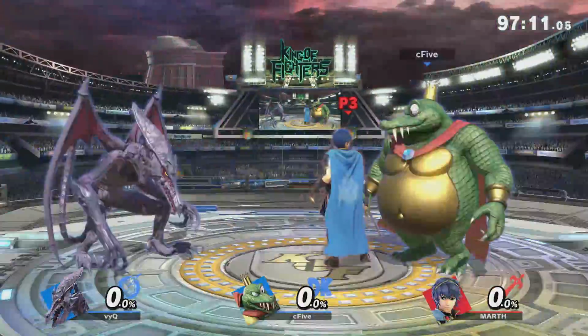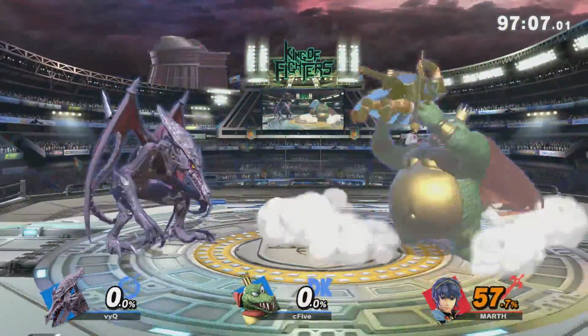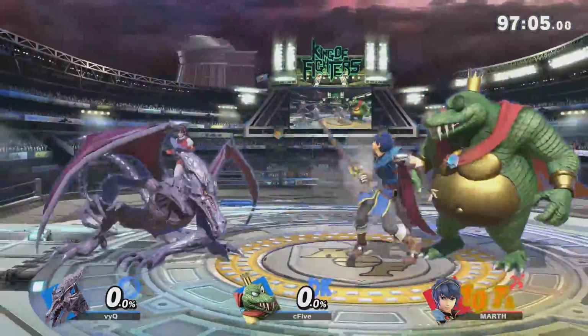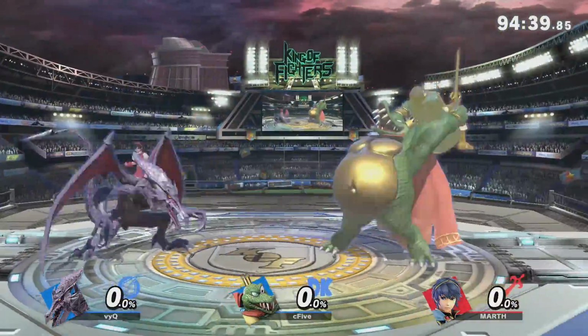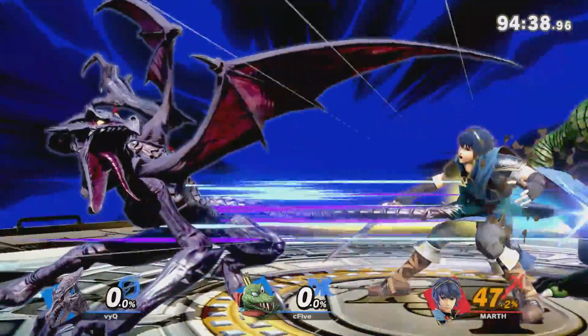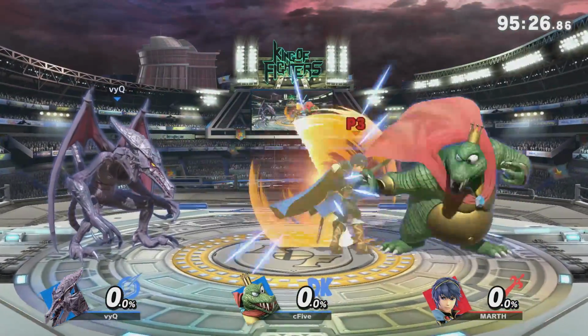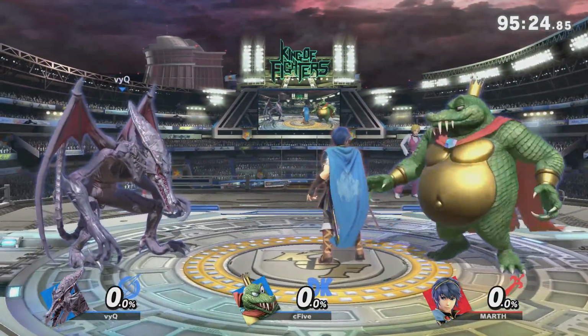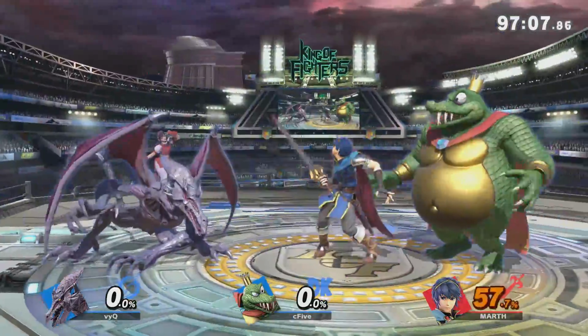King K. Rool's down throw buries opponents long enough for Ridley to stun them again. But Ridley has to be careful not to stun them too soon after the bury, or K. Rool won't be able to re-grab them. Remember that you can't re-grab opponents for a short while after throwing them, so Ridley has to wait a little bit before using down special.